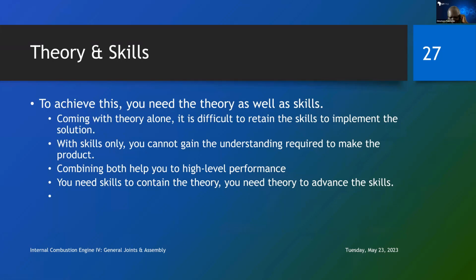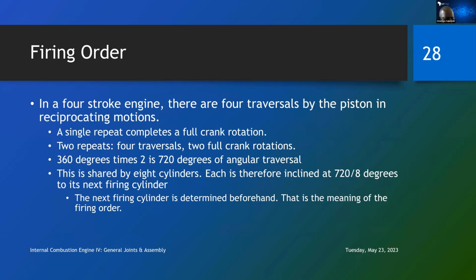And Nigeria thinks theory is nothing. And all the people that are practical, they can't do anything. They can only become cobblers and copycats of other people's products at best, and they will not even copy it well. But let us go back to the issue here, the firing order.